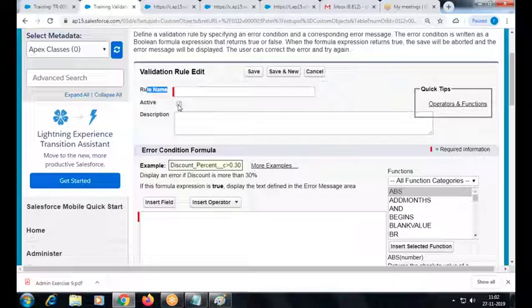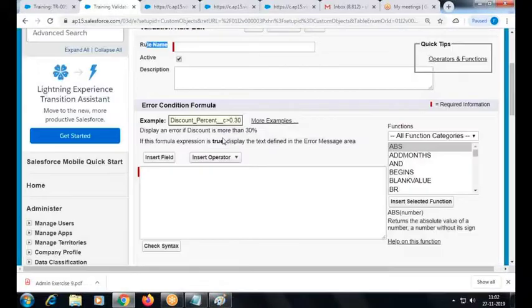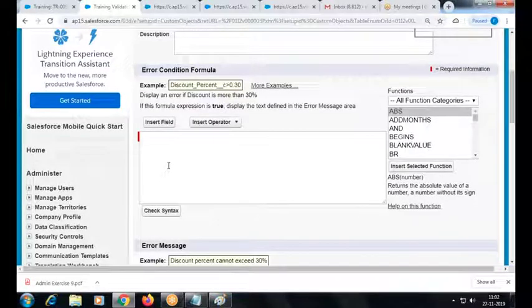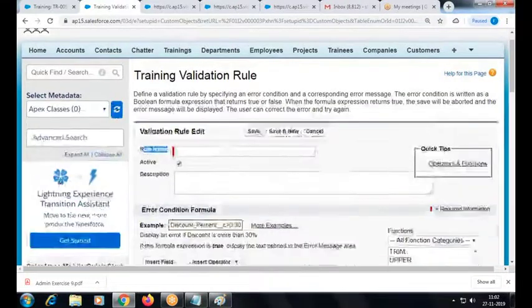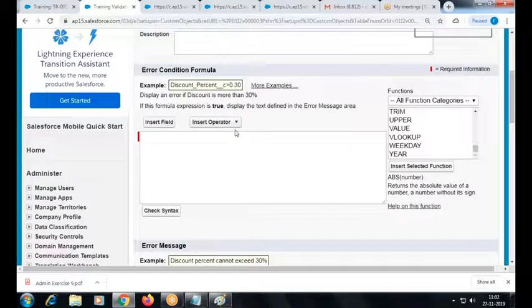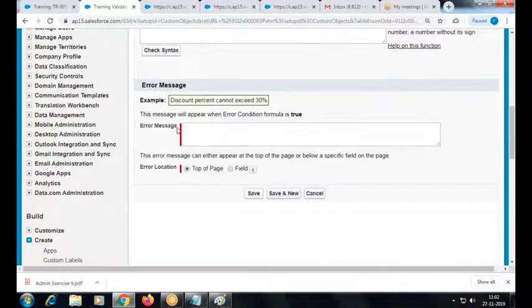Anytime you can activate and deactivate the rule. And we have a similar editor to the one you found when building the custom formula, right? I told you we are going to review the functions. We have functions here, and I can insert the object field, operators.